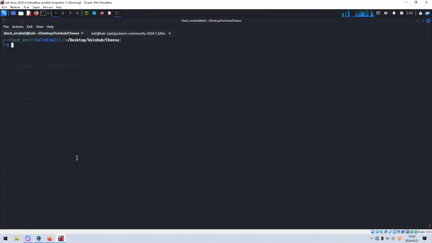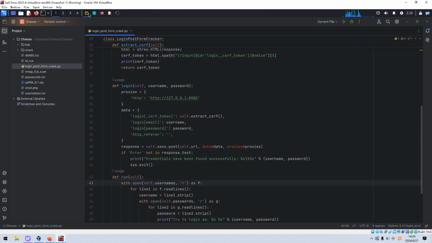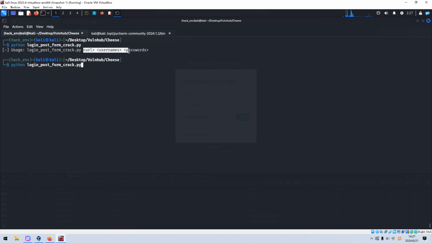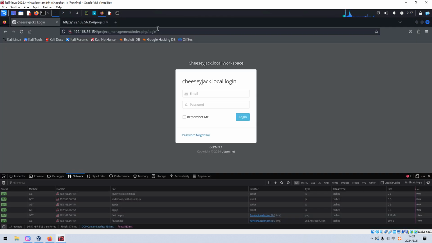Now we can test this program. We can run python login.py. If we didn't specify any arguments, it will give us the usage. So the URL should be this one.